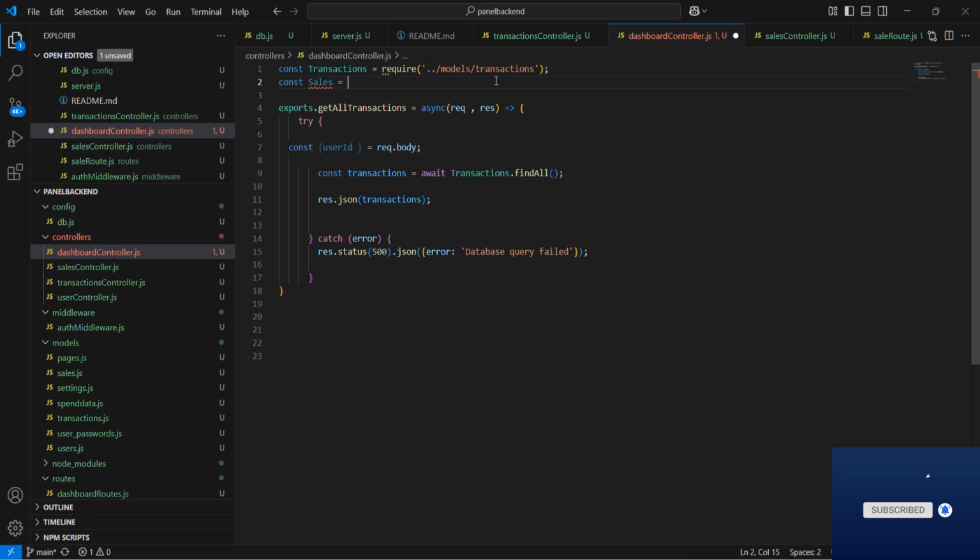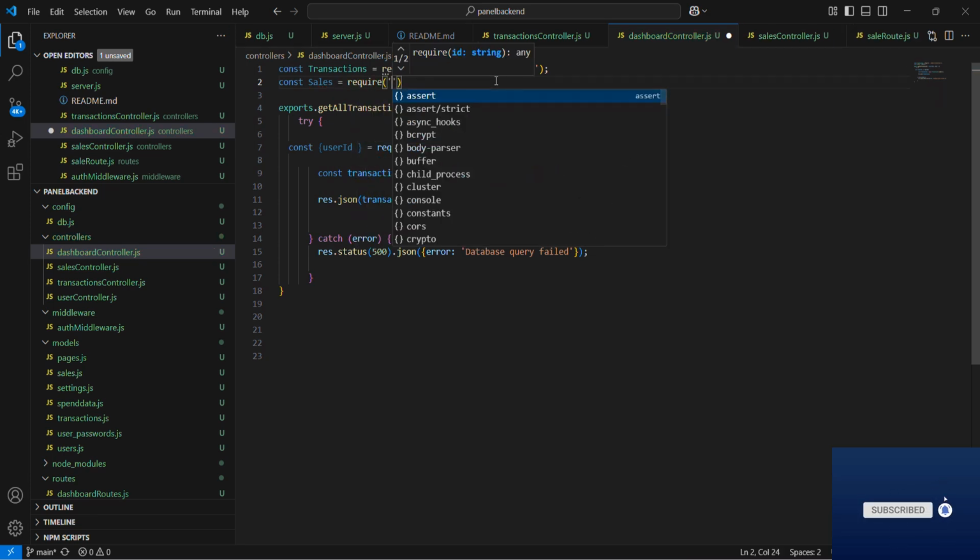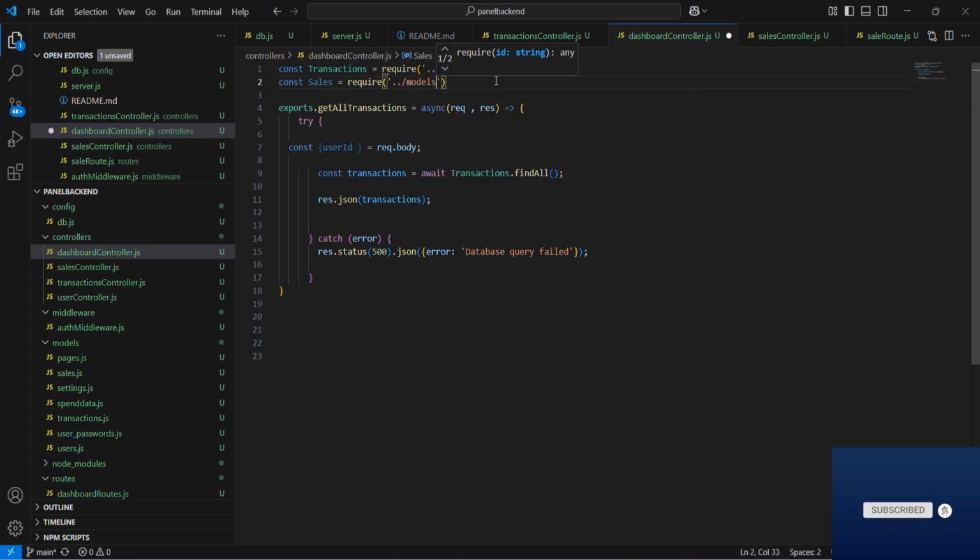As discussed in part 22, let's start creating the SalesData API. This API will be exactly the same as the getTransactions API, which we created in part 20. The only difference will be this sales model class.